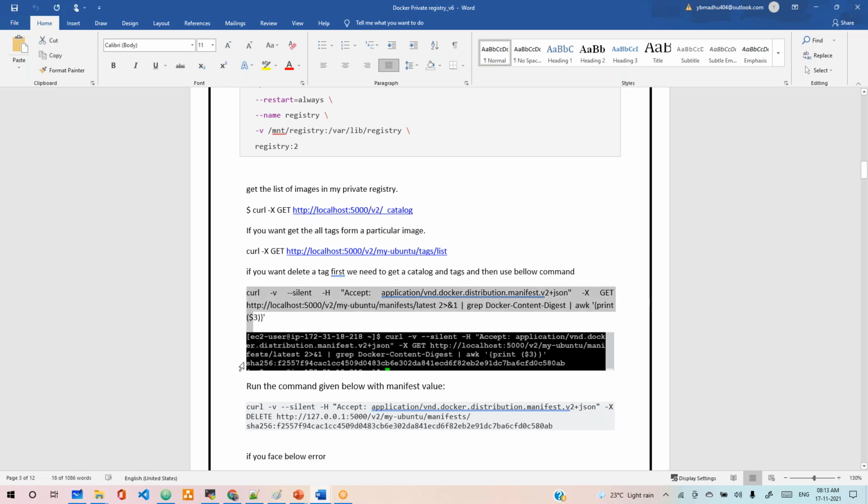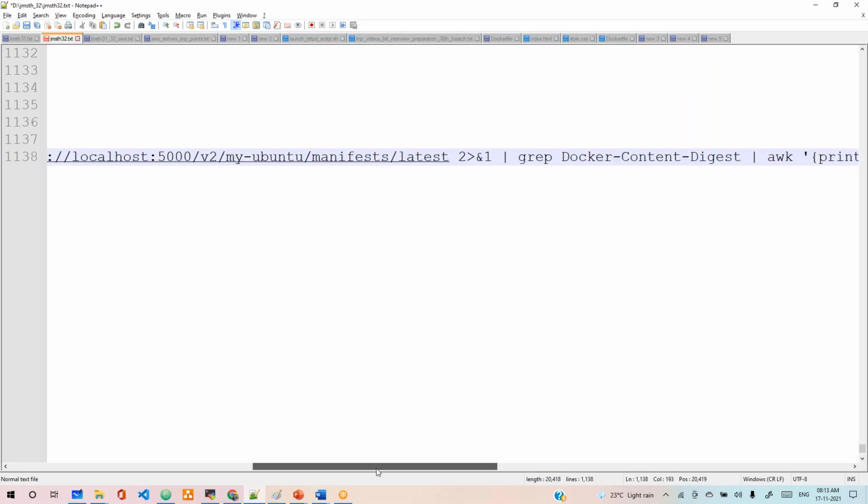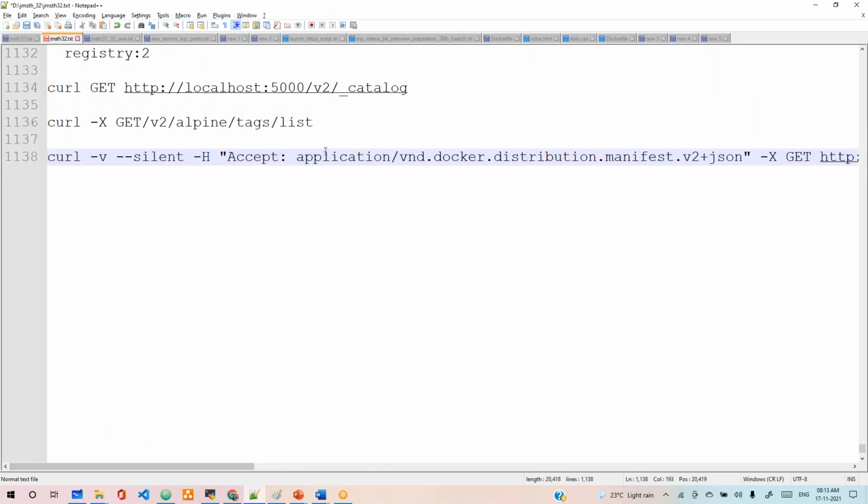Now let's use this command. That's something we need to write ourselves; no one can help with this. I'll give you this document, and you can use it. I'll also show you the setup for the UI, where you can delete images with a single click in future if you need it.